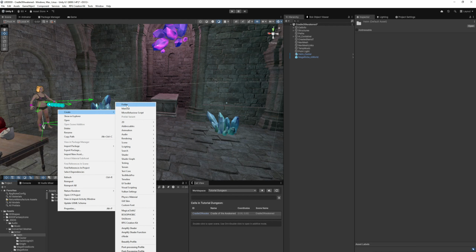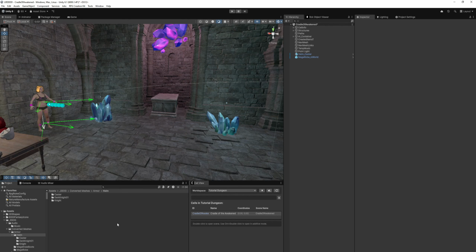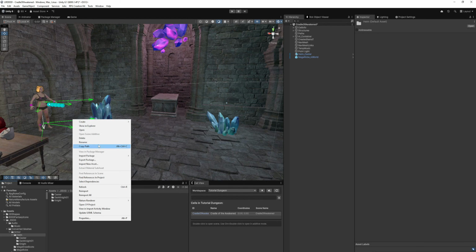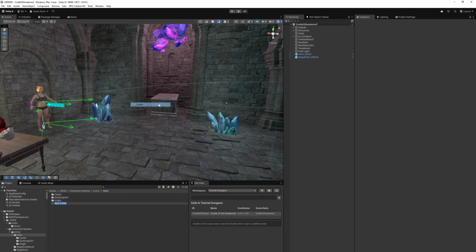I'm going to make a folder for Great Helm. It's good to organize stuff into folders.